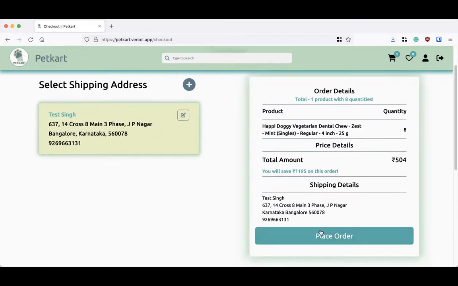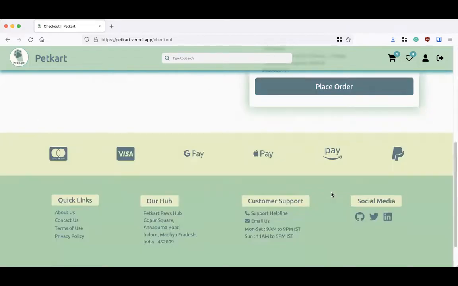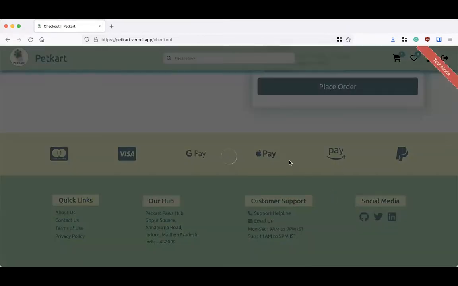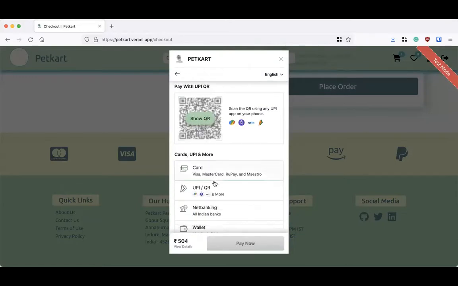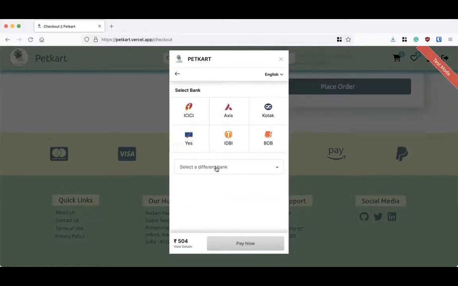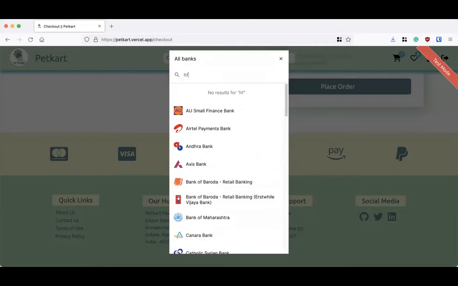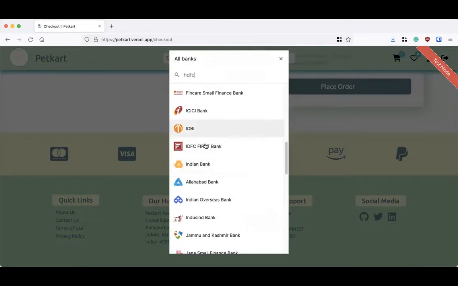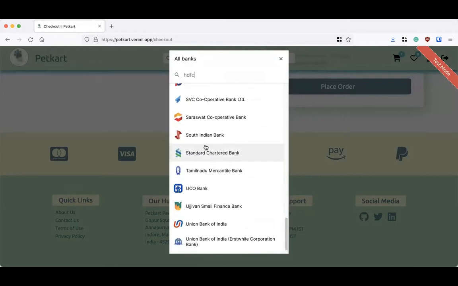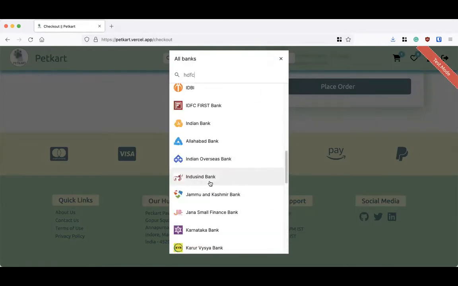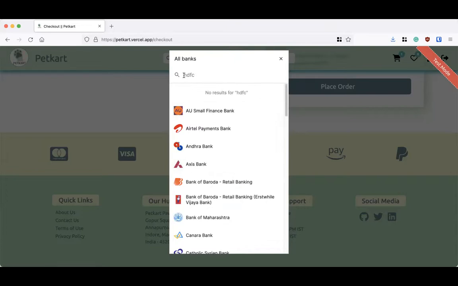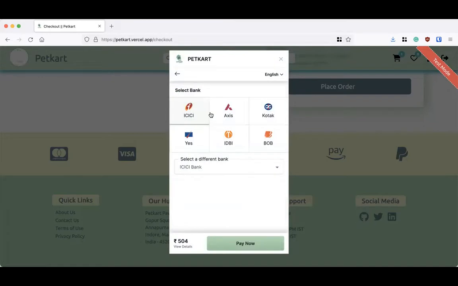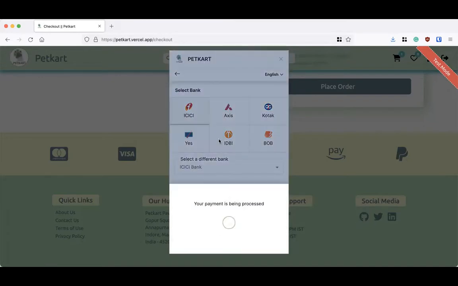Let's click on place order. What happened? Okay, test mode. Let me do net banking. What happened? Any bank would work. No, but mine is HDFC, so I'm entering HDFC, why is it not showing? There's nothing here. Interesting. Okay, just check why it's not showing. Let me try ICICI. Okay, ICICI is there. Achha, ICICI is found. It's okay, yes.